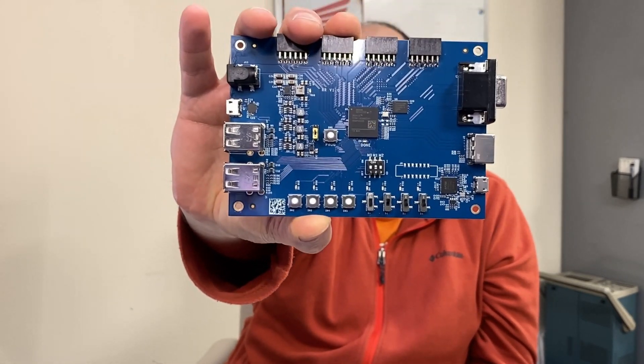I want to make some additions on the silk screen to clarify the position of the mode pins. There is also a jumper here for setting the voltage for the signals going to the P mode. I'm happy it works. I'll show you in the next few seconds a few things I have here on my desk and how I'm testing the board.